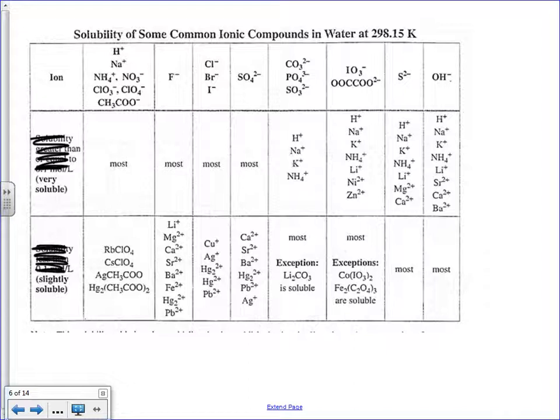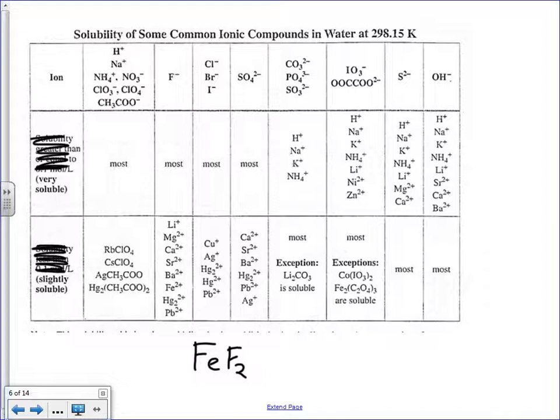So here's how I use this chart. Let's say I'm asked to find out whether this material, iron 2 fluoride, is soluble in water or not. What I do is I go across the top looking for my nonmetal, or my negatively charged part. So here it is. Here's where fluorine is. So I go down here and it says that fluorine is soluble with most things, which is about the least helpful thing a chart could say, right? Because what's in most? I don't know. If ever you see most, keep going. Go down and you'll find that there's a list below of things that fluorine is not soluble with.